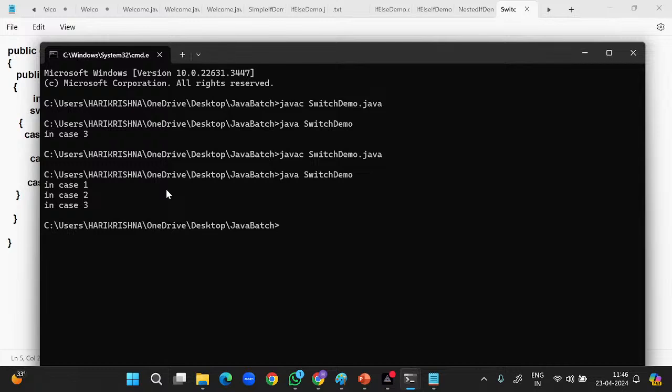My requirement is not like that. My requirement is only that whenever the comparison is true, that statement will execute. But in this case, all the statements will be executed. That is not my necessity. Only whenever the condition is true, then that statement should be executed. But if you observe, all the statements got executed.